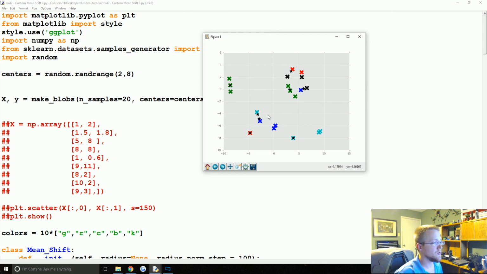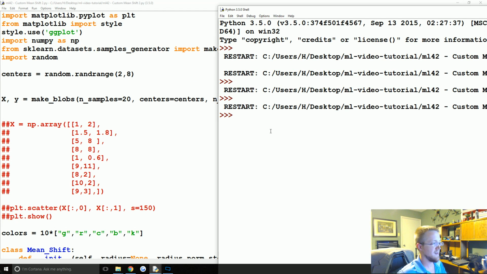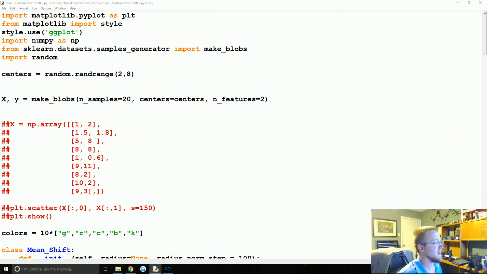Let's see. This is kind of hard to see. You've got one cluster here, probably one here. So 1, 2, 3. This is hard. 4, 5, 6. Six total clusters, I think. That's what I think we have there. And then let's come over here and print our centers. Oh, it was 7. I wonder what they were. No, we can't get it now. But okay.